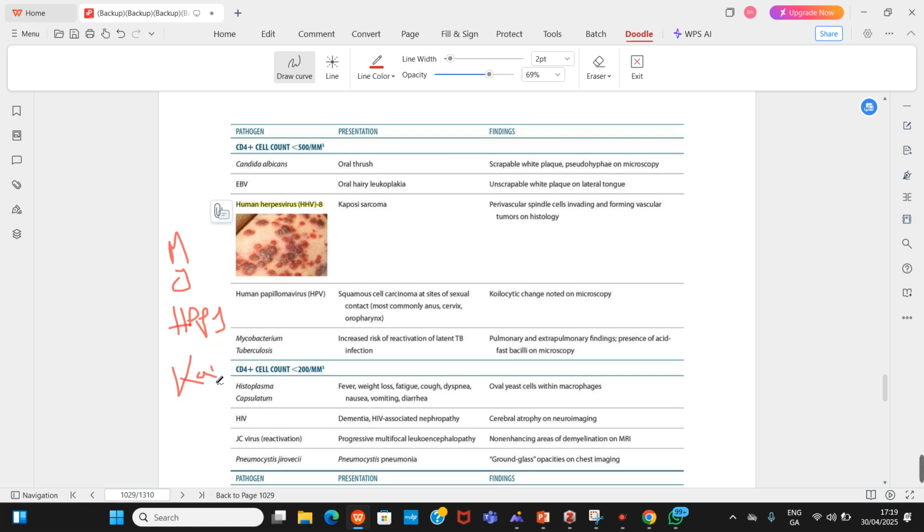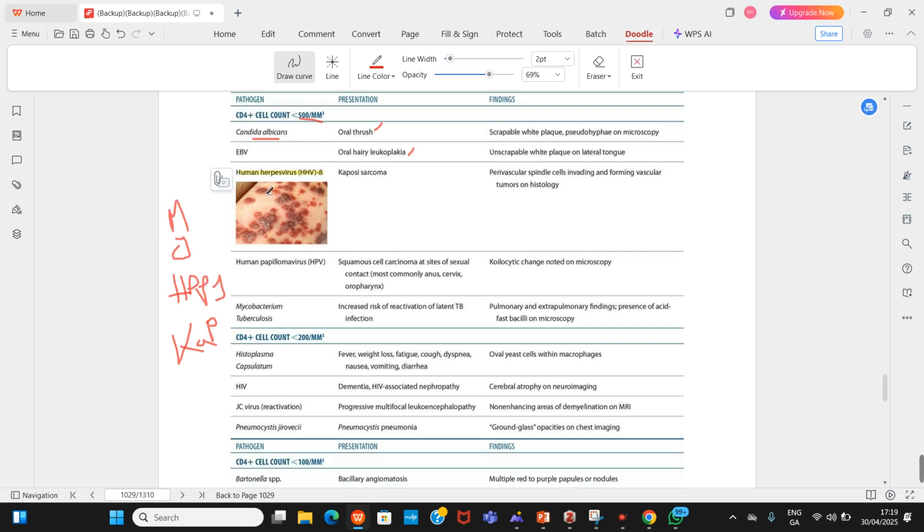There's no acronym for the first two. Once you open the mouth of somebody with less than 500, you always see thrush. Once you open your mouth, you see oral thrush. And the closest differential for oral thrush is what? Oral hairy leukoplakia. And don't forget, you cannot scrape one, you can scrape the other one. So oral hairy leukoplakia for HPV, oral thrush for candida. Both of them are present with less than 500.